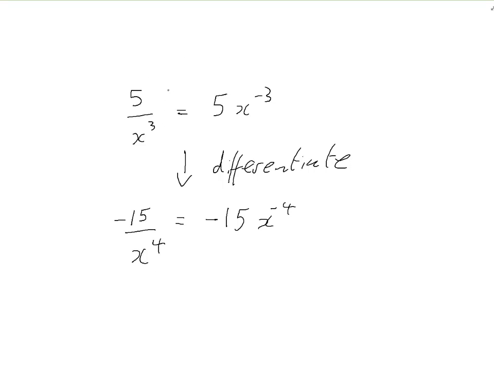So when you become more advanced and you are used to this, you can take this and straight away differentiate to this. But it is very easy, and I often do it, to make a mistake. You get the wrong negative, the negative sign is positive instead of negative. It's easy to make a mistake here, and also it's easy to change this to 2 instead of making it go down to 4. So if you're not sure, change it to this form and then differentiate, and then change back to this form.